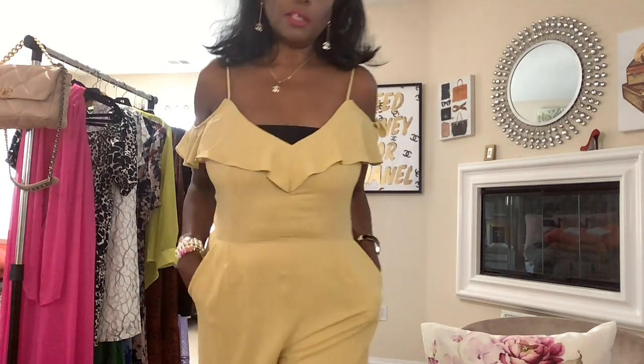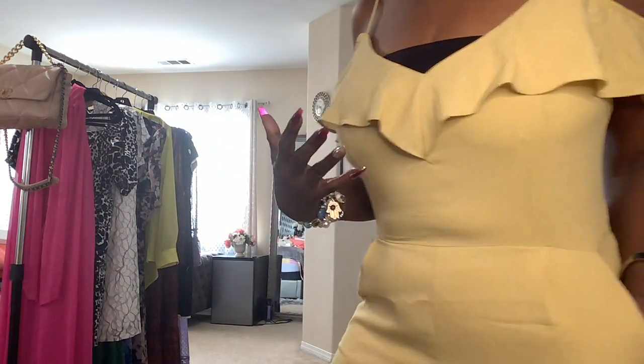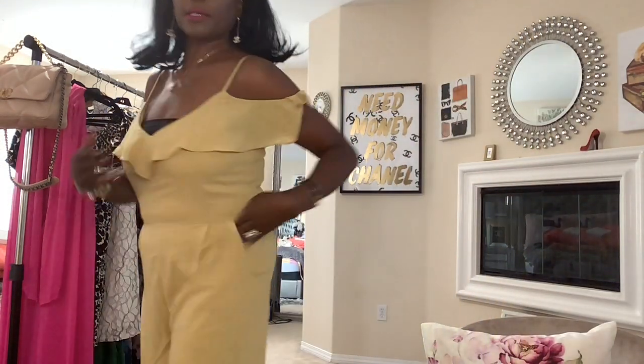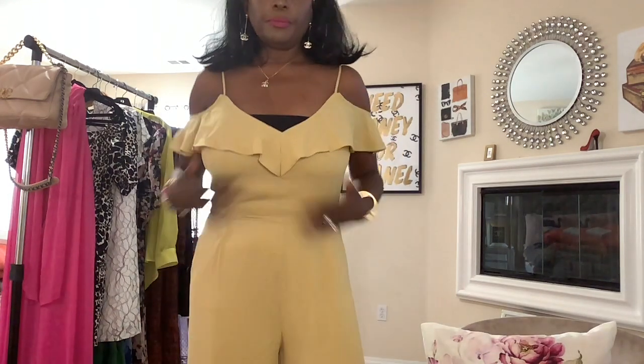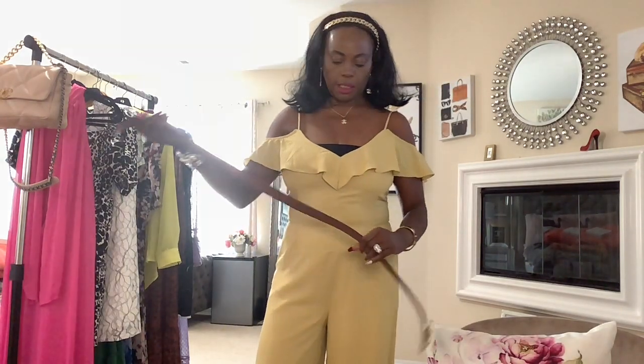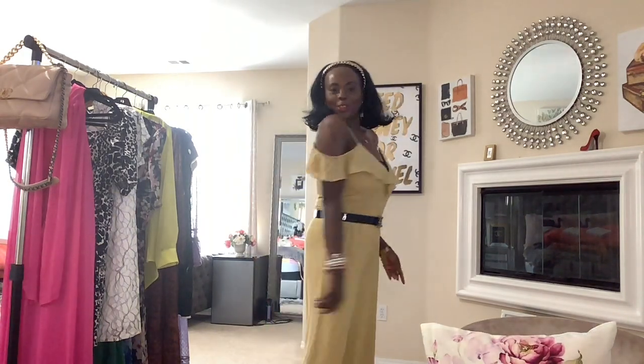I love the color. I wish you guys could see so much of this color. It's more like a mustard yellow. It's so cute. Yeah, and I got this at TJ Maxx for $19. Naked Zebra. Beautiful. And if I want to take it to a different level, I would just put my Chanel patent leather belt, because I'm short-waisted. So I try to bring a little bit of attention to my waist. It's all legs for me. I used to run track, so when I was young, they used to call me legs. You see how short my torso is.